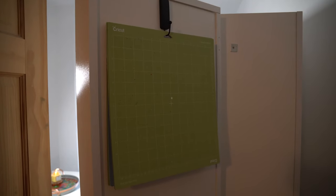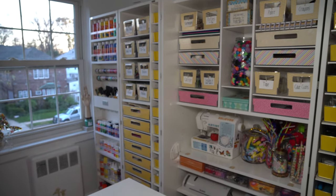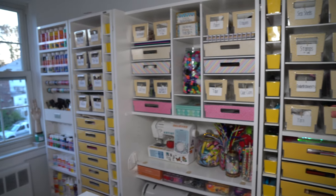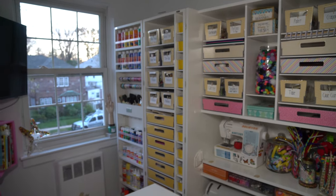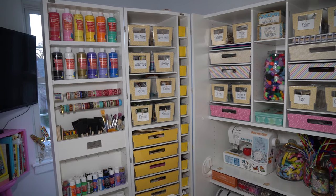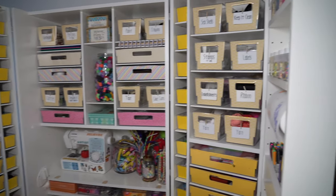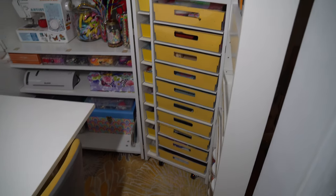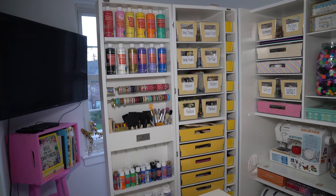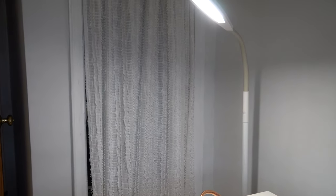Over here, I keep my Cricut mats on a hook. There's ample storage space if you get creative with it. I normally keep this wide open, but if I felt like being in a very small space — I'm one of those girls who likes the bottom bunk, I like to sleep in a tent, I like being in small confined areas — all I have to do is close both sides and now I am all closed in. Right behind my desk, I have a closet filled with more supplies, but I got a curtain to cover it all up.